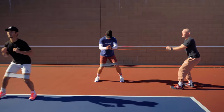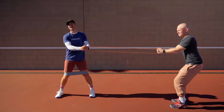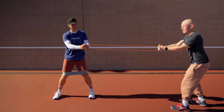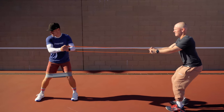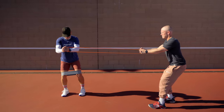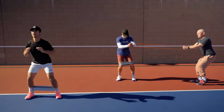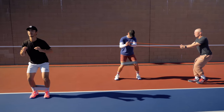Small step. Oh, Simon, over your ankles. Yours over your ankles. We got the heavier one. There you go, small. Go. Good. Just take your time. Just loading the hips. Keeping the core tight.